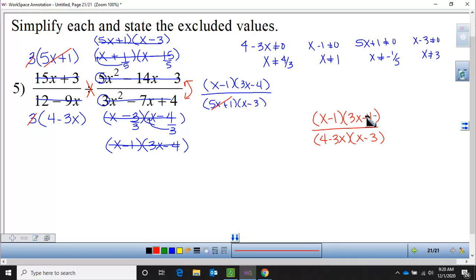So where do you put that -1? You've got a couple options. It's only being pulled out of this one parentheses, so you could put another parentheses in the middle with a -1, but I think the easiest thing to do is to pull it all the way out here to the front. We know that multiplication property tells us that if we have three things that are multiplied together, the order of those multiplied numbers or variables doesn't matter. So I can pull it all the way out here to the front. It will then change this term to a -3x and this one to a +4, which means I can cancel these two parentheses. So my final answer is going to be -1 times x minus 1 over x minus 3.